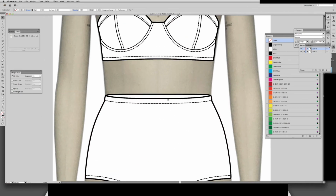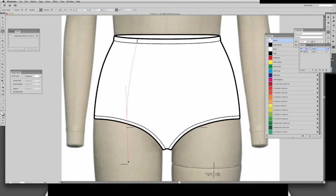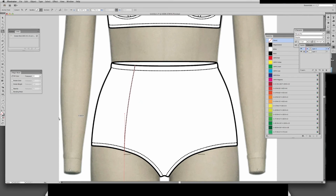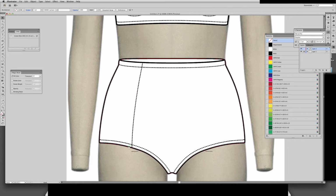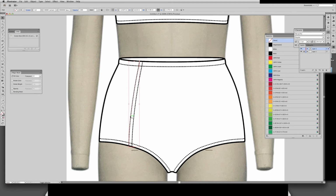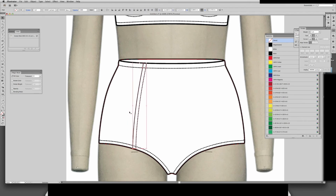Now that we've got the basic outline, we want to add in some details to these swim bottoms. We're going to add just a little bit of a princess seam, which will help with the shaping of the swimsuit bottom. Sometimes when there's more fabric to a swimsuit bottom, there's a higher potential for it to be ill-fitting. Therefore, adding some extra seams and piecings will go a long way toward fitting the curves of a woman's body.